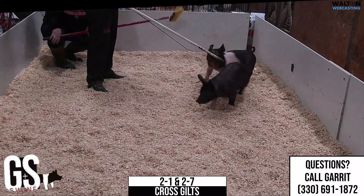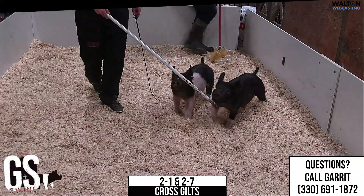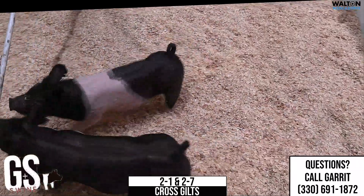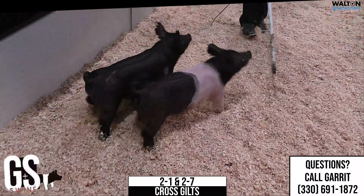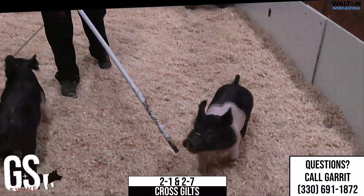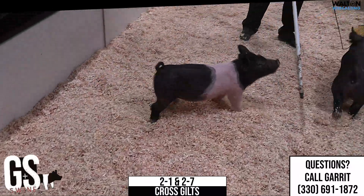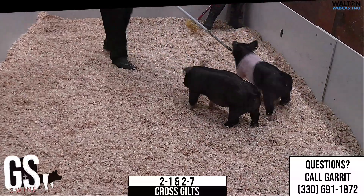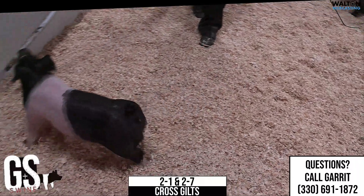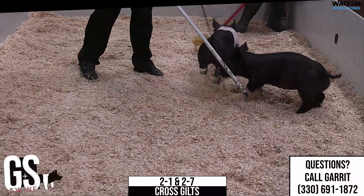Rolling into another pair here. This will be 2-1 and 2-7 again — the twos are going to be a shame on me. Their dam would have raised the hold-the-line board at Lackey's, and would have raised reserve at Elkhart County. We had our Sweethearts Guild that went campaign successfully two years ago. I think this litter of twos, there are 10 of them in the sale. The more traditional belted one is going to be 2-1, and the white-legged one is going to be 2-7.